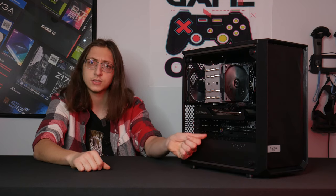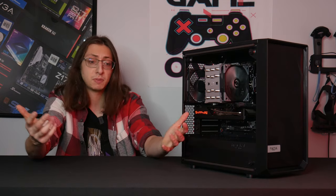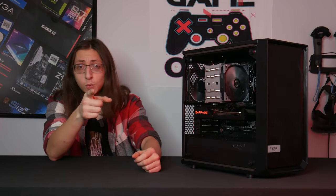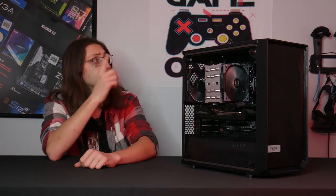I know a lot of you guys are starting to like my PC builds, and believe me, I've got plenty more in the works. I've gotta do the entire massive, basically complete system revamp to my personal machine. And let's just say that we're throwing a Ryzen 9 5900X in there, alongside an RTX 3090. But I'm not gonna spoil too much for you guys. If you wanna watch that video, just stick around, or if it's out by the time that you're watching this, it'll be in a card in the top right corner of the screen, which you can click up there.